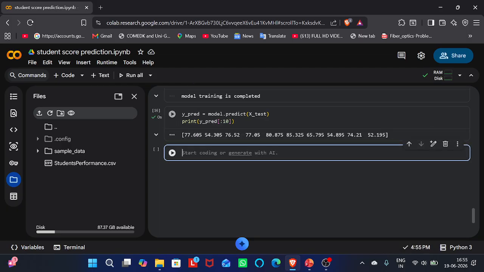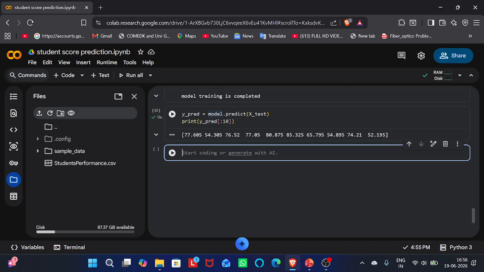So for the 10 values, it predicts 1, 2, 3, 4, 5, 6, 7, 8, 9, 10. There are 200 data points in the testing part. From that, we have taken 10 and predicted the score. Which score? Math score. Okay.